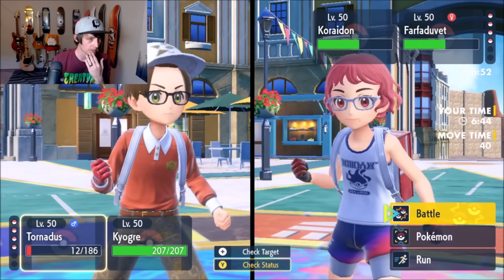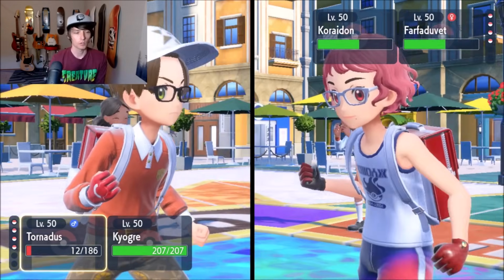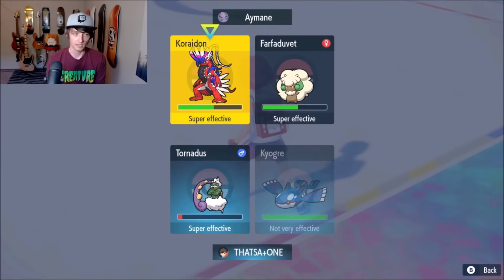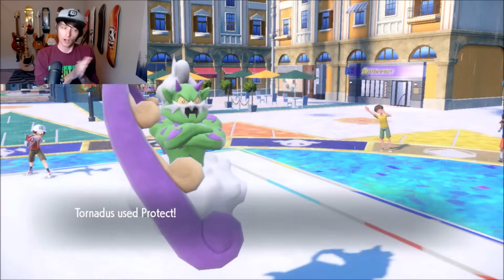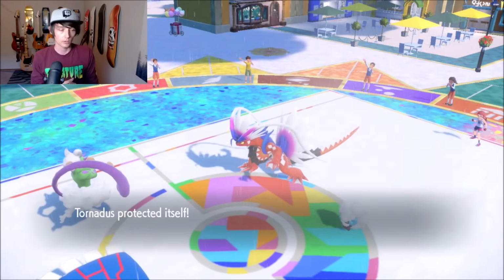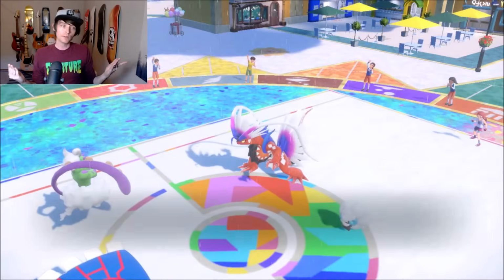Do you think the Whims is going to Tailwind here? I'm going to Protect and see if they want to blow an Encore into that. I like to Protect here because it could make the Outrage go into either slot. You could try and Encore me. You can try to trade Tailwinds and exert your faster speed here with a Koraidon. Let's see it. Tailwind. Awesome. If they lose a 50-50, we're gaming.